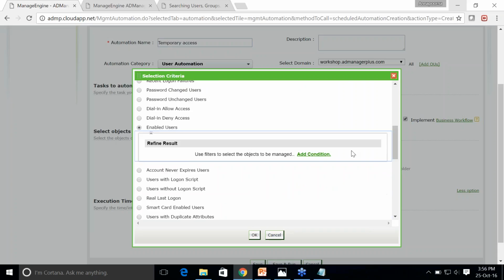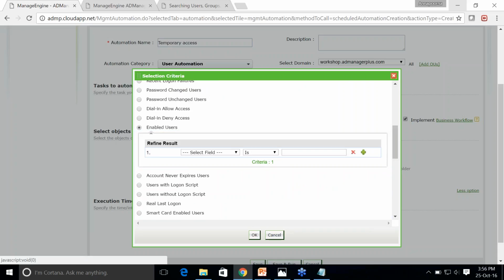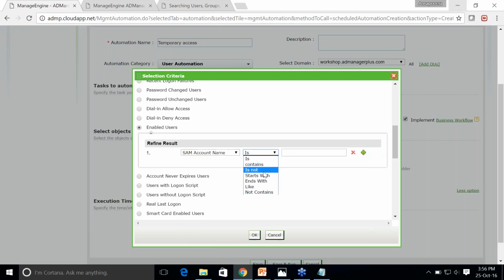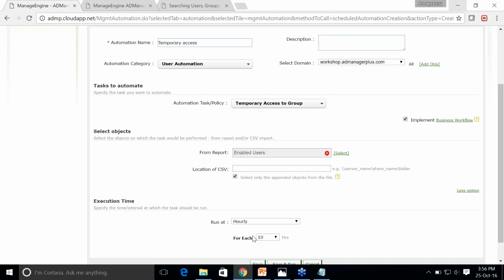You can even add a particular condition. So I'm just going to choose a particular user account by directly providing either the employee ID or the SAM account name. So let me choose a particular user, and hit OK.